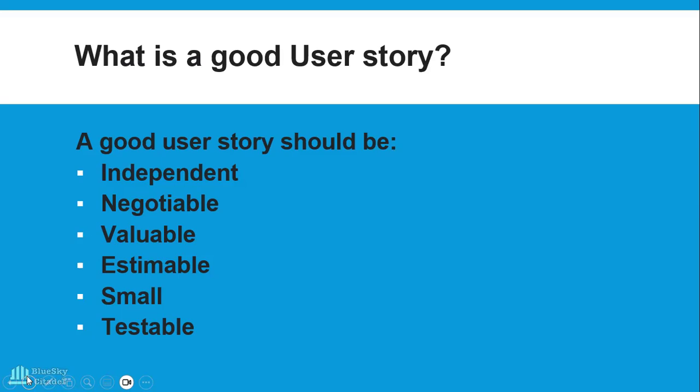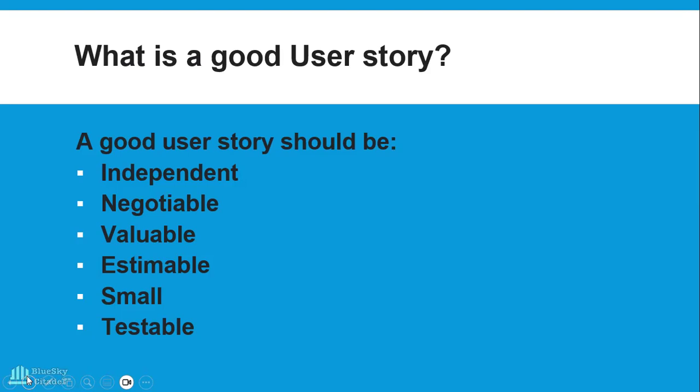The next point is negotiable. When we talked about the purposes of user stories, we said that it drives creative thinking and creative solutions, and helps everyone to be on the same page, to have that shared understanding. I also said that when you're doing your refinement, it's an opportunity to add or remove something from the user story or the acceptance criteria. What does that mean? It means that the user story is negotiable. It's not set in stone. It's not like a script given by the BA to say, this is the gospel, run with it, you cannot add to it, you cannot take away from it. That's not the case. It is negotiable.